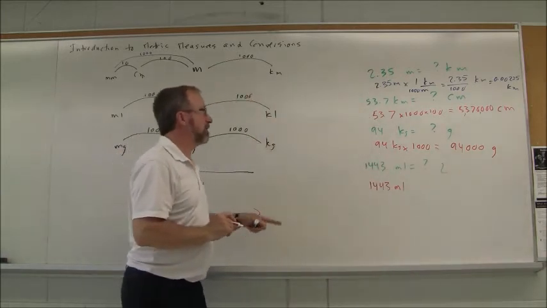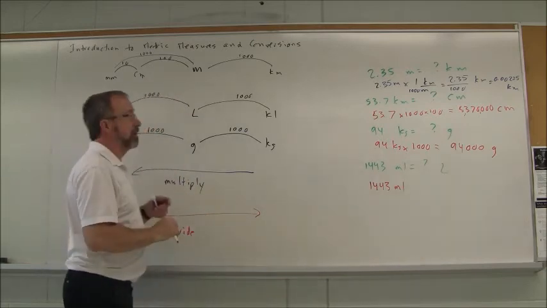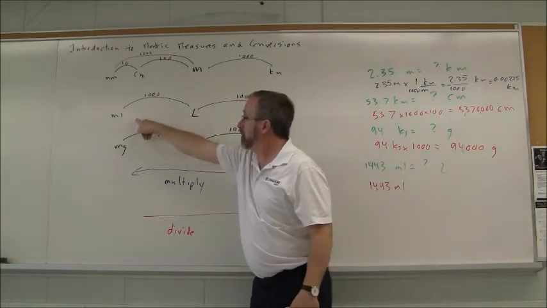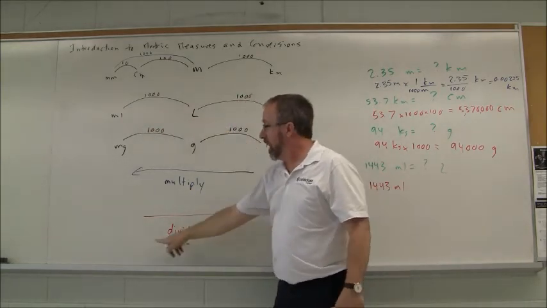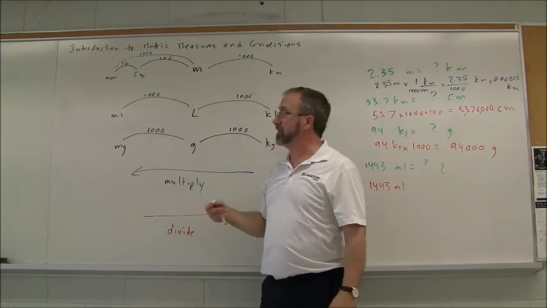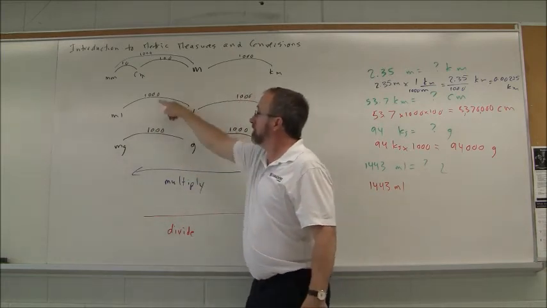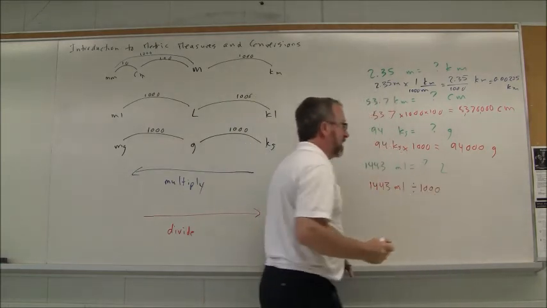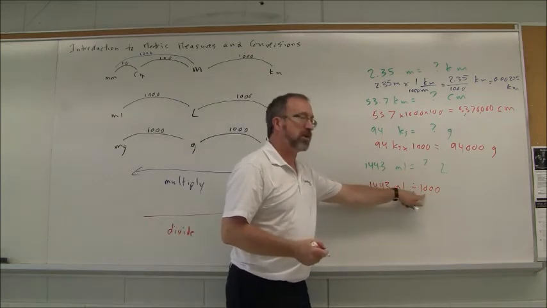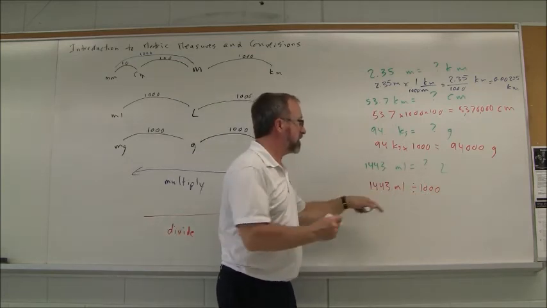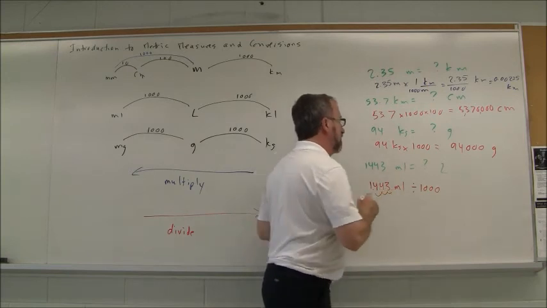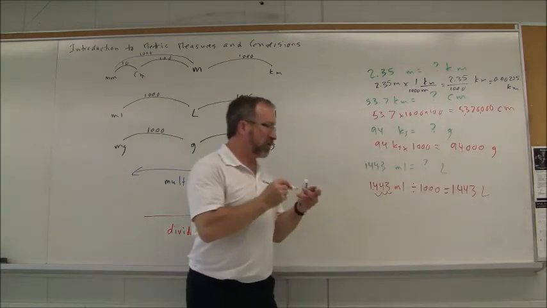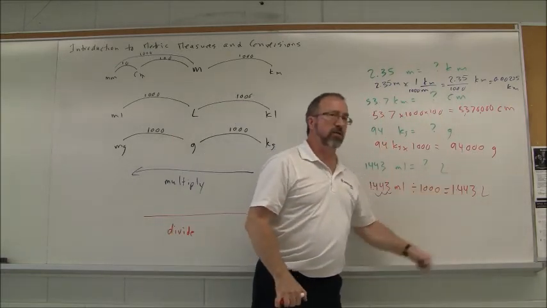1443 milliliters. Well, for this one, from milliliters I make it into liters, I'm going this way, from small units to large units. I will divide, because there's going to be fewer large units. So from milliliters to liters, the number's 1,000. And I'm dividing by 1,000. Well, dividing by 1,000, there's 3 zeros, so I move the decimal 3 places. So the decimal was here. 1, 2, 3 places. So 1,443 milliliters is 1.443 liters.